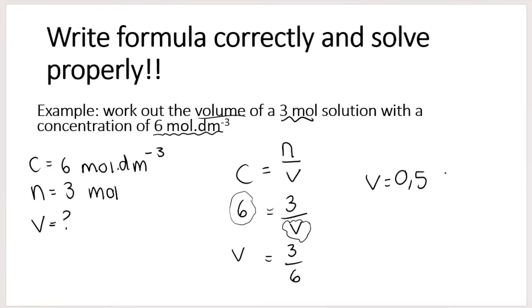You need to give me a unit, and like I mentioned, the SI unit for volume, the one that we use if we use this formula, is cubic decimeters. I will explain why it's cubic decimeters and how that makes sense when we go through the formulas, but it makes a little bit of sense if you look at the unit for concentration, which is mole per cubic decimeter, and this is mole. So if that's mole per cubic decimeter and that's mole, the unit for volume, it makes sense that it's cubic decimeter.